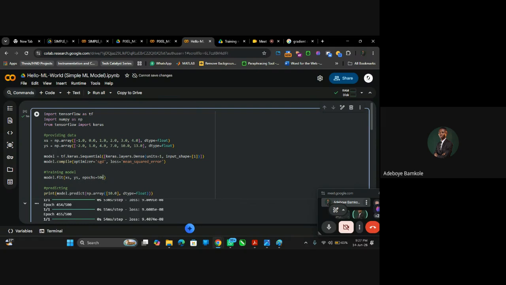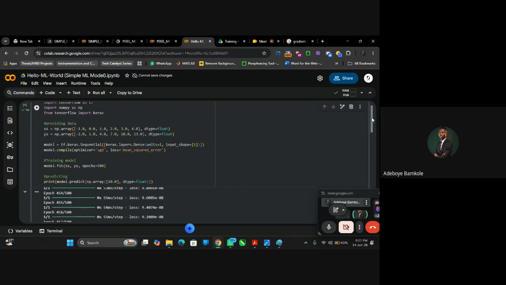I tried changing it, maybe 500 is too much, because some data sets are heavy. If you try to train them for 500 epochs, you might use 1 hour or more to train a model, depending on how large your data set is. Sometimes if you use 500 epochs, you might be doing what we call overfitting, just like I said earlier, where your model will learn until it starts cramming. It starts looking for something that is not there, because it has read everything, and it starts looking for a problem when there's no problem. So you need to be careful of how you use your epoch.